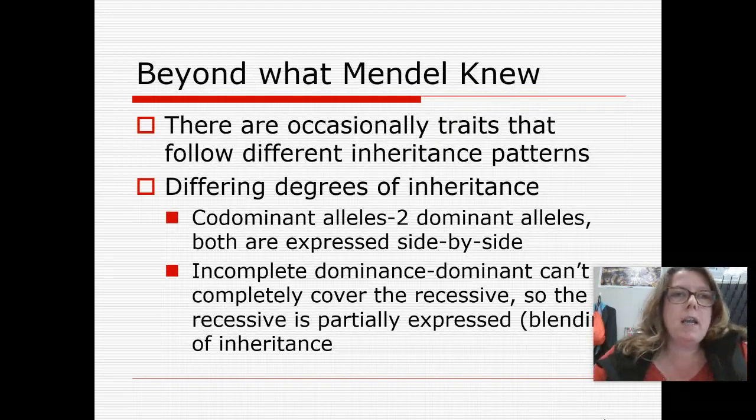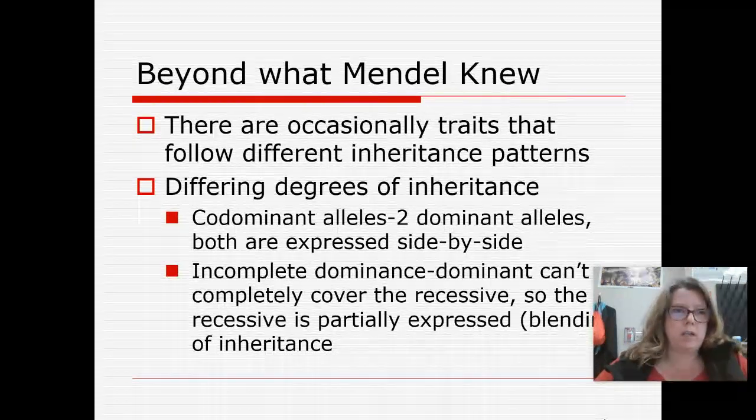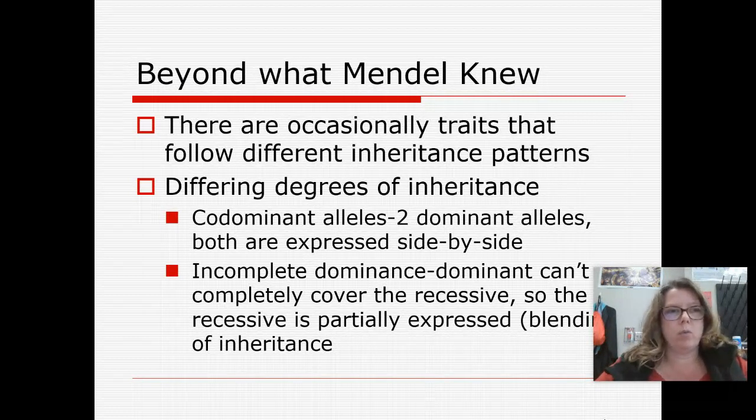So Mendel chose these traits that obey very specific characteristics. But what he did not realize is that there are traits that actually follow different rules. He chose characteristics that have a very definite dominant. The plant is either tall or it's short. The flowers are purple or they're white. There's no light purple. There's no medium-sized plants. But in reality, sometimes genetics works that way.